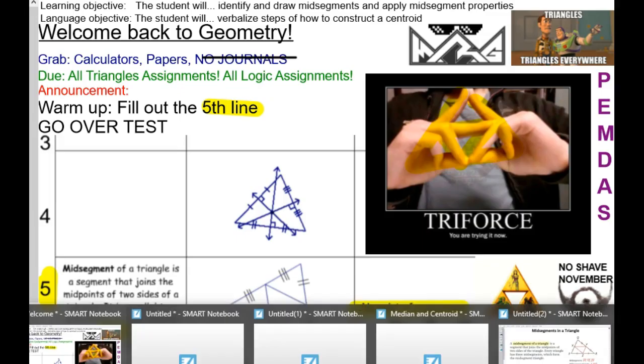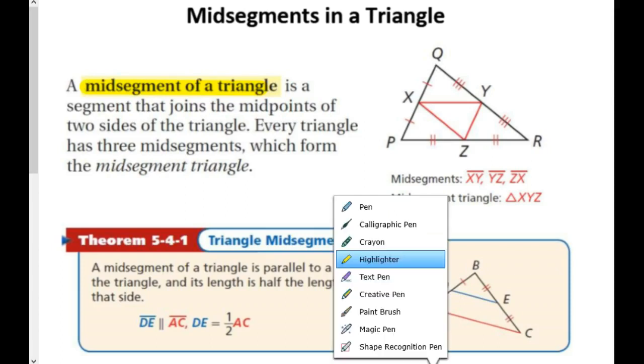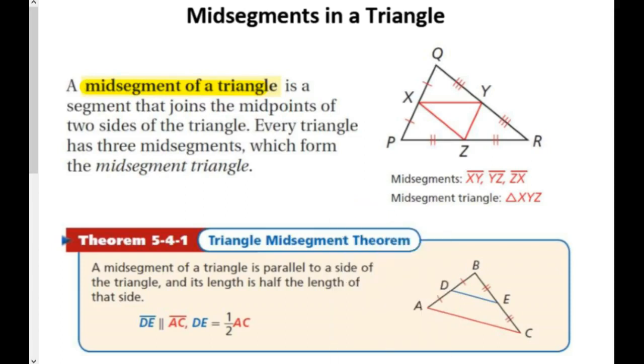Now let's talk about the notes. So again, a mid-segment of a triangle, which looks like this off to the right, is a segment that joins the midpoints of two sides. So if I was going to draw over it to emphasize, it would be from here. This is a midpoint. Now how do I know this is a midpoint right here? What are the little marks you see? Tick and tick. So again, we know it is a midpoint if we see tick marks to the left and to the right of the midpoint.